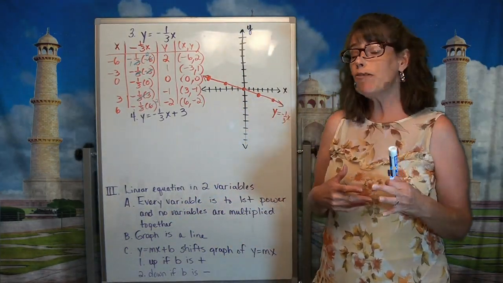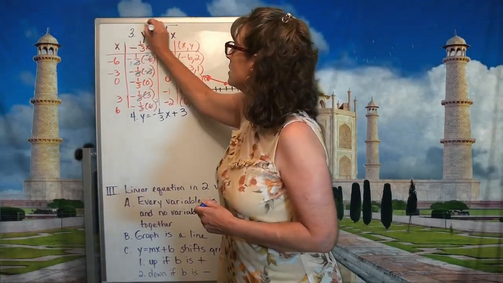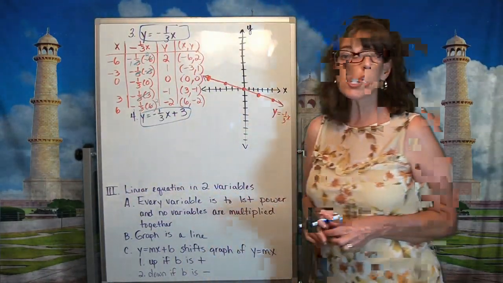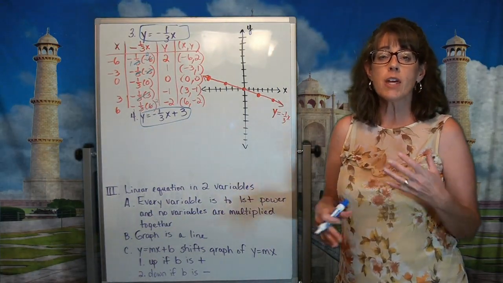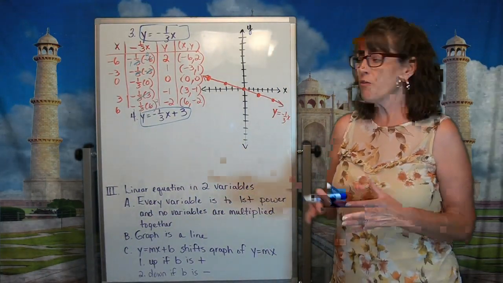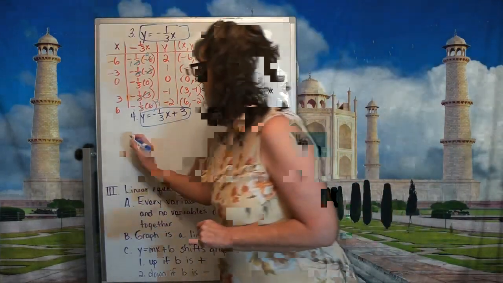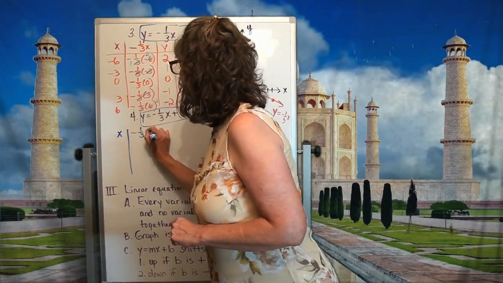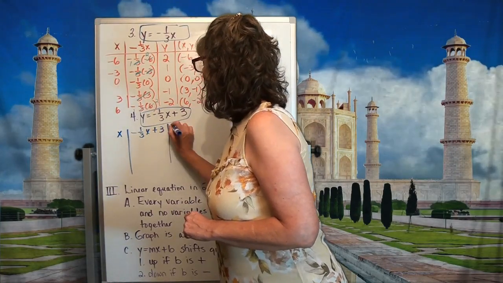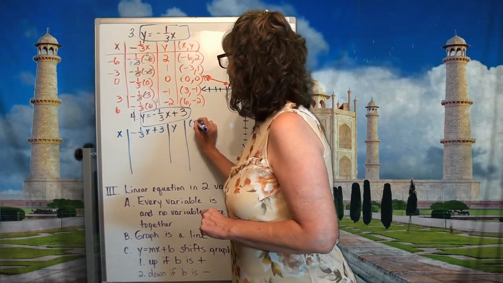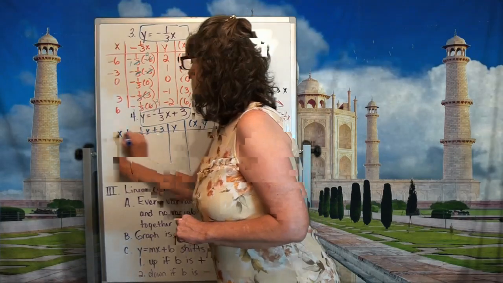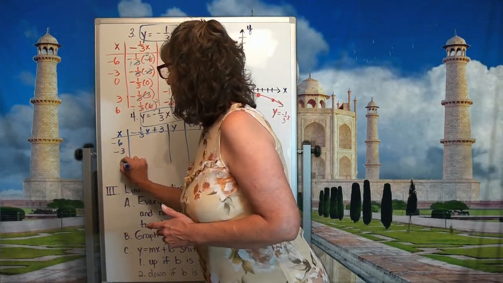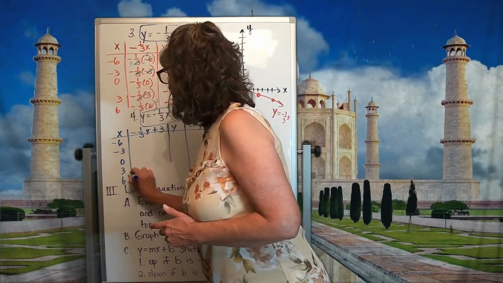And like we saw before, notice that we took this equation right here, and all we did was we said, let's just add 3 to it. So hopefully that idea of shifting things like we saw before will come into play here, but let's test it out. So let's go ahead and pick those values for x. Let's put them in there to spit those y values out, giving us those ordered pairs. So let's go with, again, our -6, our -3, our 0, our 3, and our +6.